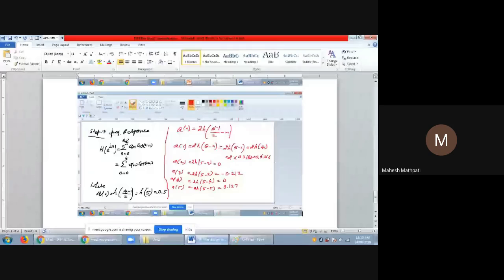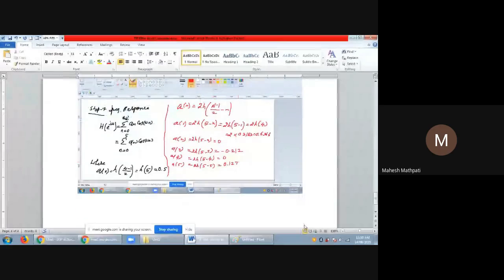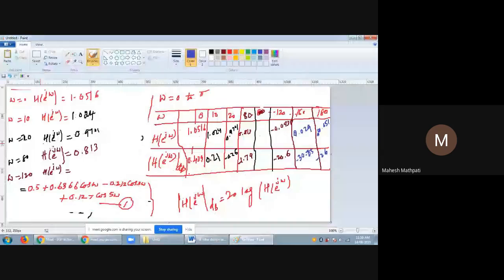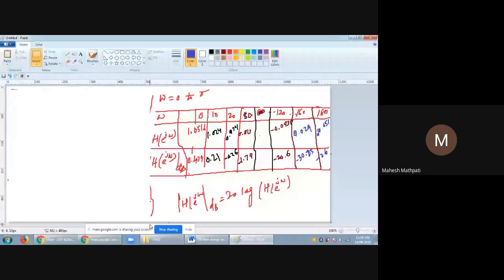What is the last one? We have to plot the graph, or we have to plot the magnitude response. We have to plot the magnitude response based on the above table. Okay. So how are you plotting the magnitude response? Chalo, let us draw it here. Here, if I have this way, like this is the diagram. Let me draw it here.